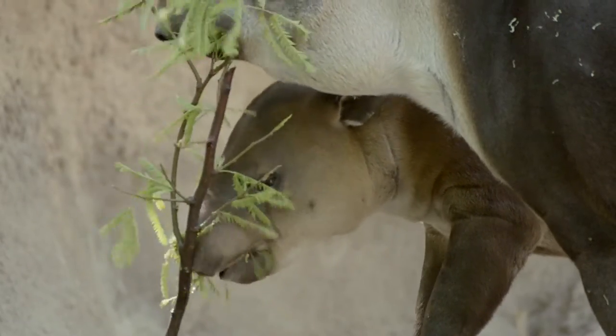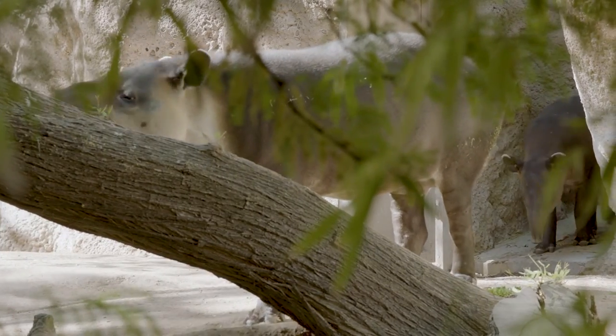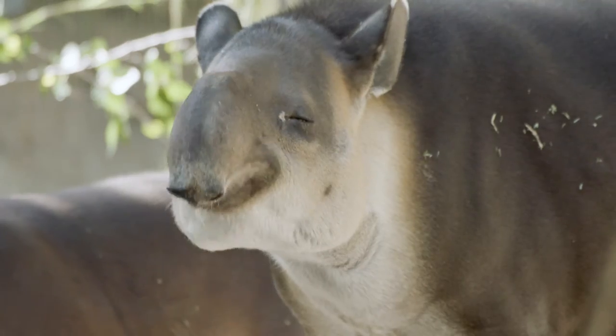Having worked with animals myself, I know there are a lot of different reasons why we like to work with them — but tell me, what's your favorite part about working with these three? My favorite part is sharing them with the visitors. They're an unusual animal and aren't recognized immediately, so I love sharing with people how important they are and all of the cool adaptations they have.